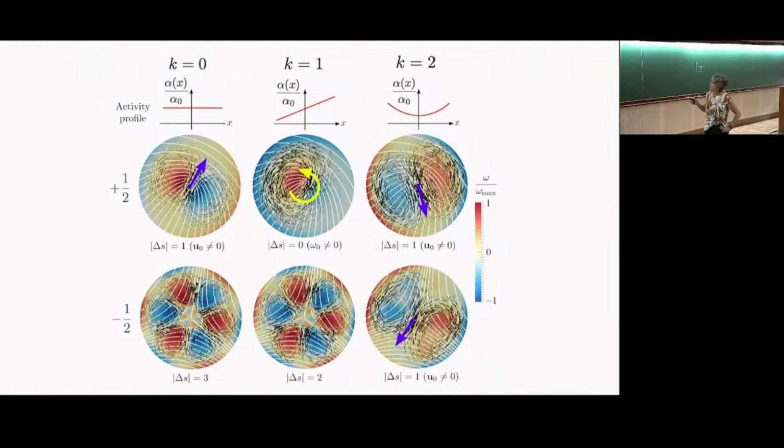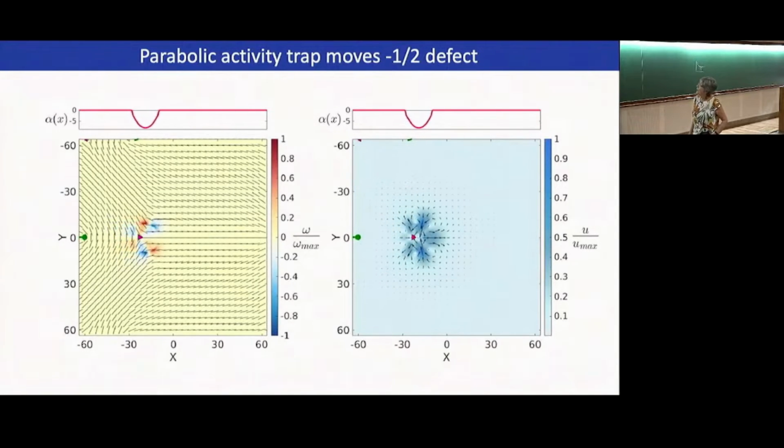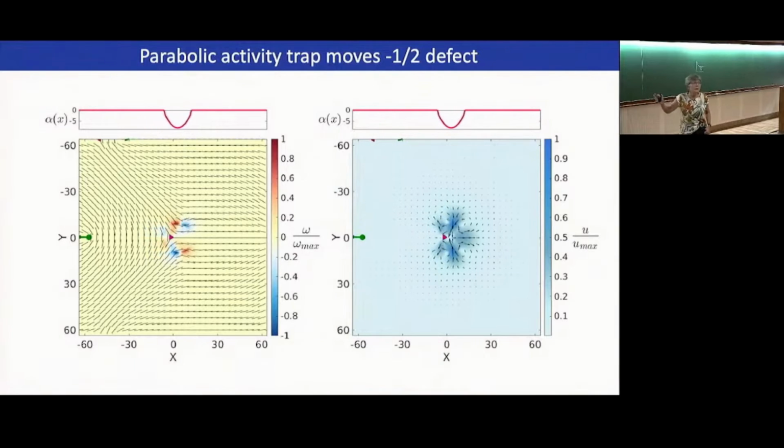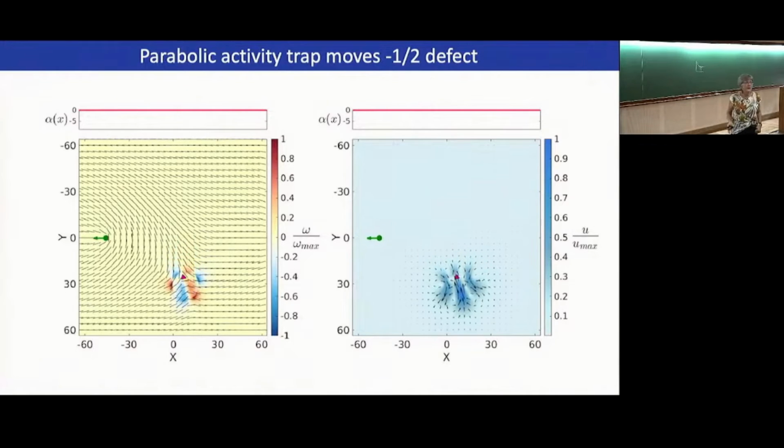So what can we do with this? Well, we can design what we call a topological trap that allows us to move around defects. In particular, for instance, for the -1f, we can do a little circular region of activity. And this is a video I'm going to show you in a moment. Here you show the vorticity, here is the speed. And you see the defect moving as we move our circular region of activity in a precise trajectory. And this works as long as you don't move it too quickly, and too quickly means essentially at speed comparable to the speed of the defect itself.